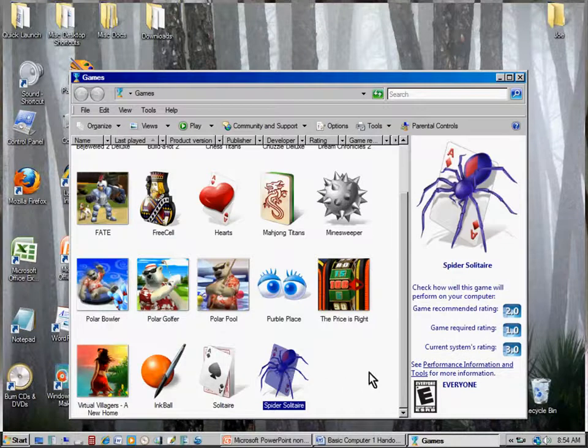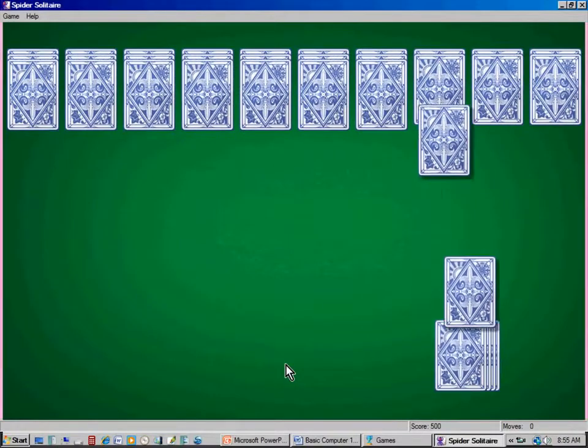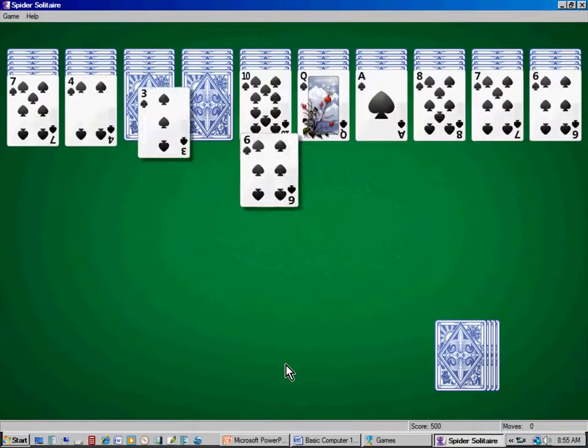I clicked on that icon, and what it did was show me a little preview of the icon over here and turn this blue. Why didn't it open? Well, with many programs, when you get into these menus, you actually have to click twice, and you have to click twice fairly quickly. I'm going to double click. That's what it's called: two clicks of that left mouse button in fairly rapid succession. It may take you some practice to get used to how fast you have to click it. So I'm going to go click, click, and it opens. That was pretty quick. Click, click. And you can see what's happening here. It's filling the screen with cards.